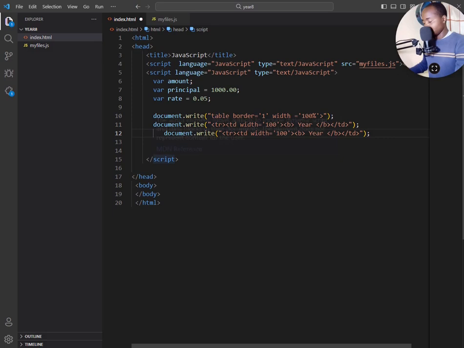So the second column of my table will be not table row, but it should be table data. So I'm going to do away with that, and then here I'm going to have the amount. So this one is going to show me the amount on deposit. I can choose to have the width of this as well. Let me just see what will happen.